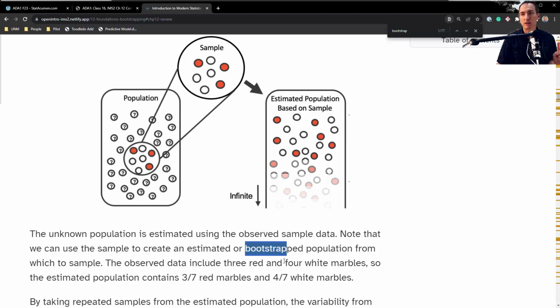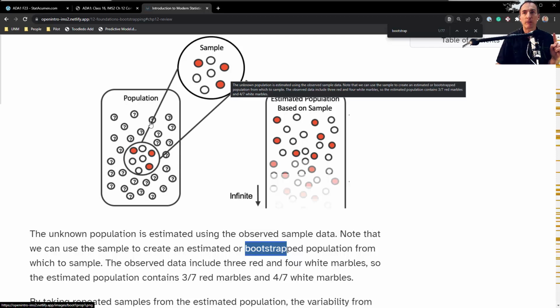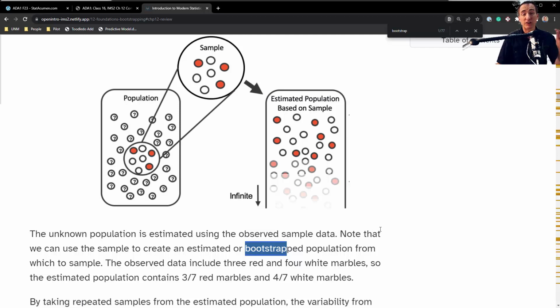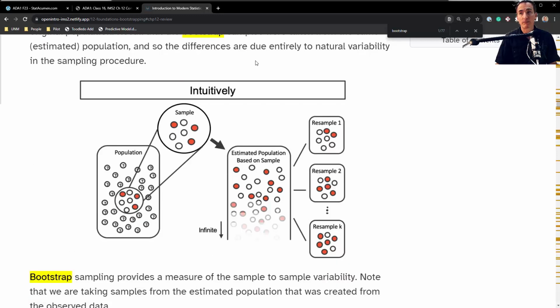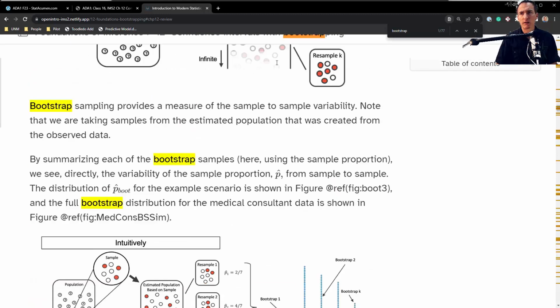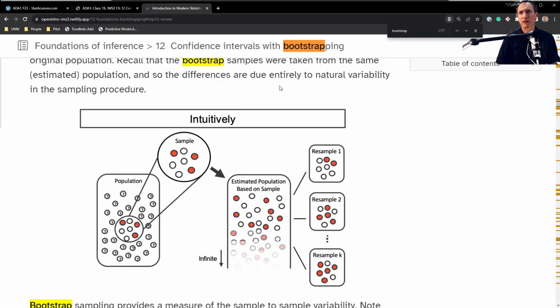The bootstrap is a strategy where we assume our sample is representative of our population. That is the key assumption. If our sample is representative of our population, then we will treat our sample as though it is a population. From there, we're going to draw many resamples.